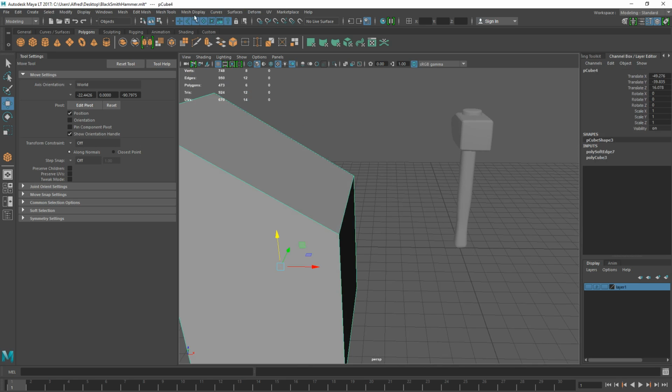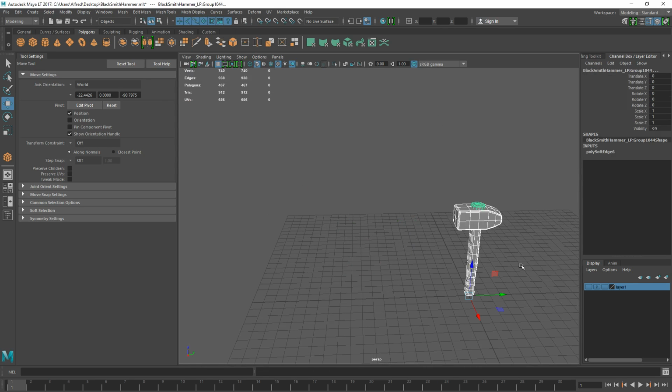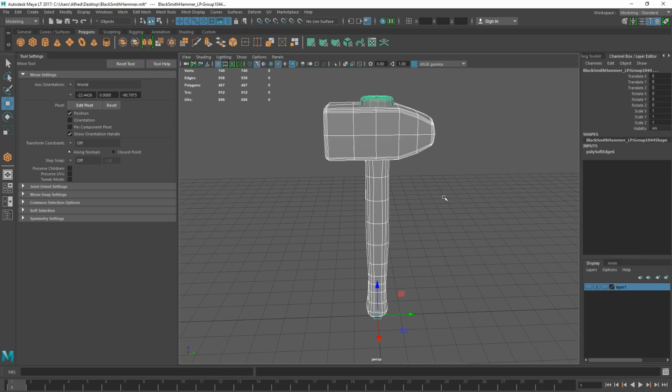So if we were to do it again, it will automatically smooth that for us. That's essentially what I'm doing there. I thought I'd explain that because a lot of the time when I stream, people don't realize what that's doing. It basically just smooths any edges that are lower than 90.